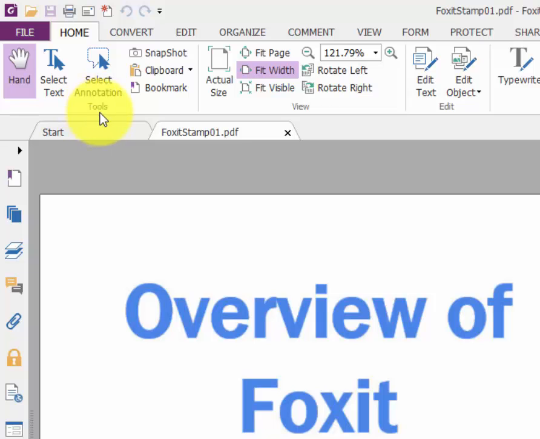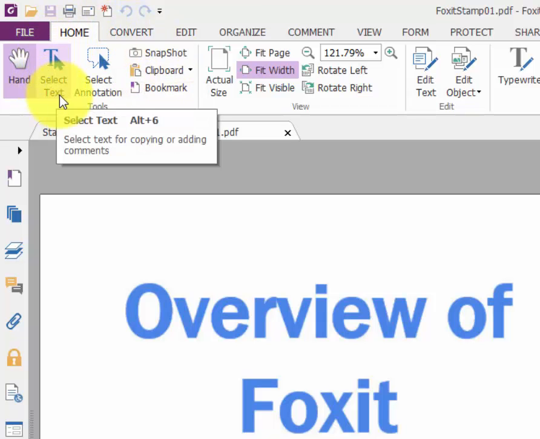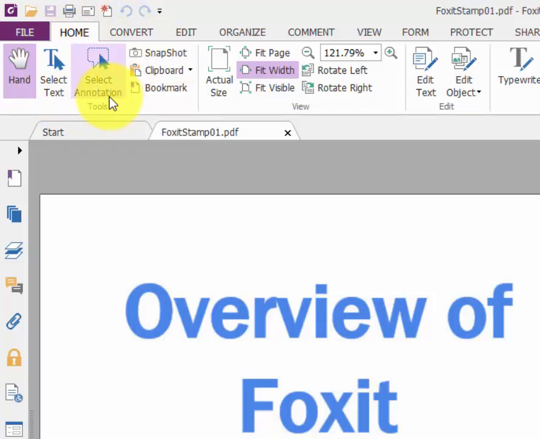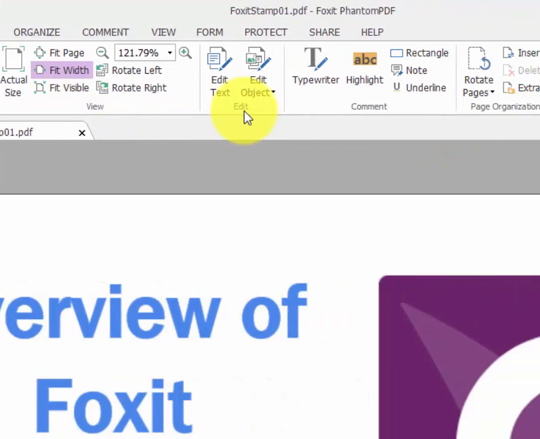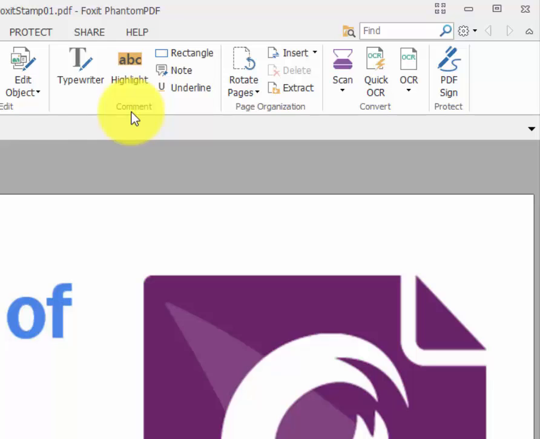As we go through the Home tab, you can see all your tabs up above here, and each section has a certain action or a specific item that it can perform. You will have tools such as select text, annotations, snapshots, clipboard. Also over here, view, edit, comment.